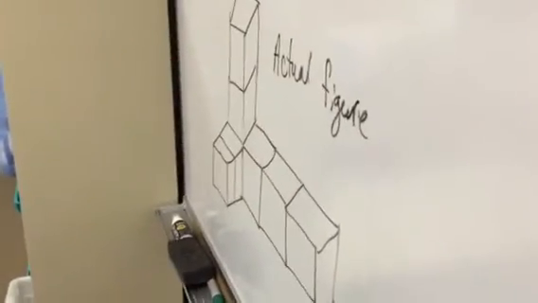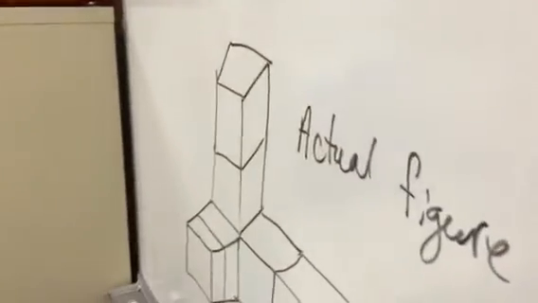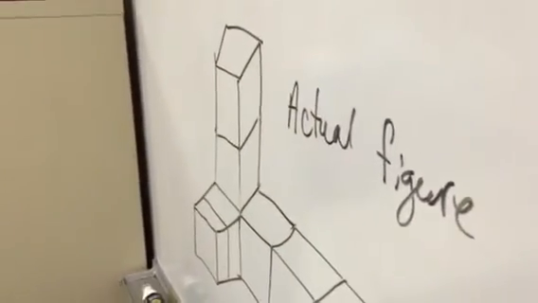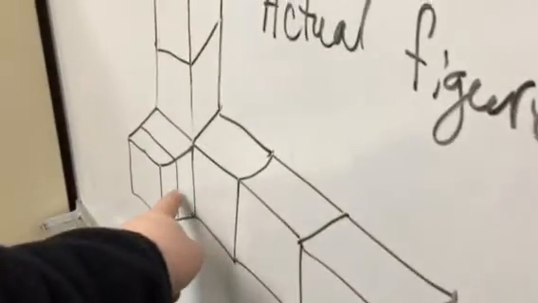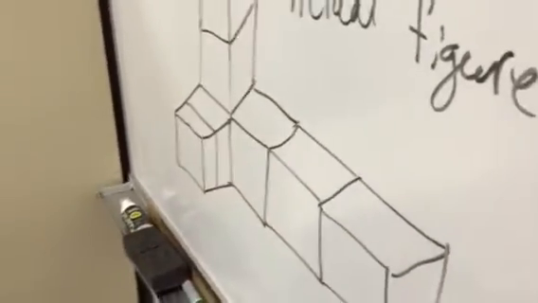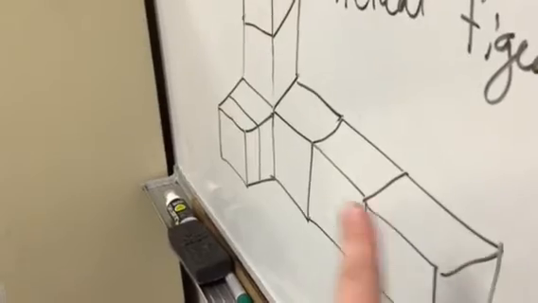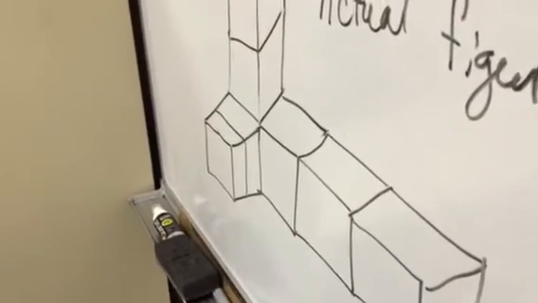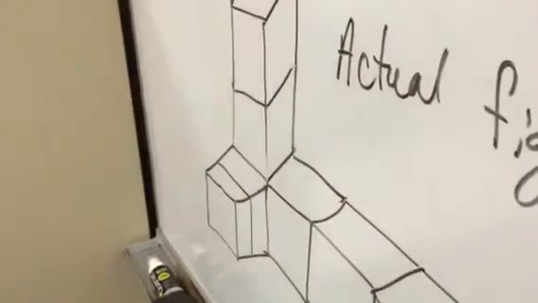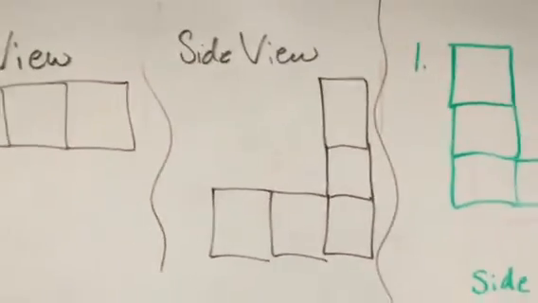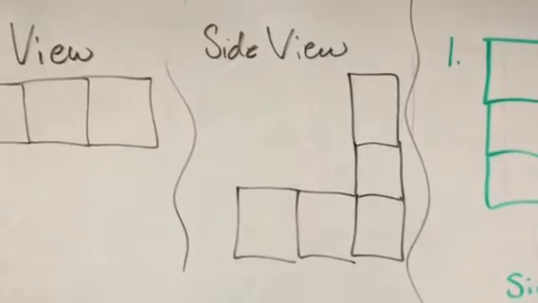Now the side view comes from the very side over here. We wouldn't see the sides of it here. We would just be looking directly this way, and we would see the side of this block, the side of that block, the side of that block, so that we would see 3 blocks going this way. And then we would see this side of the block, this side of the block, and that side of the block. So we would see 3 going up. So our side view would look like that.